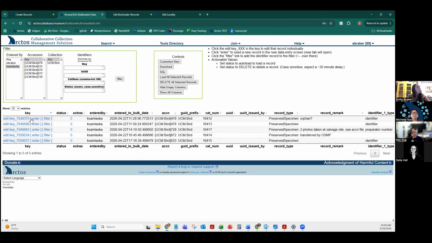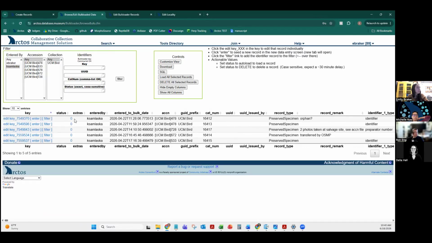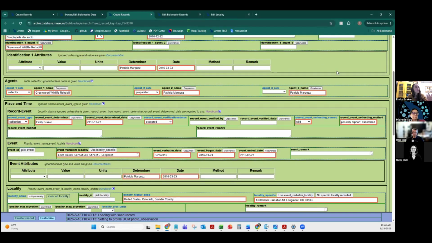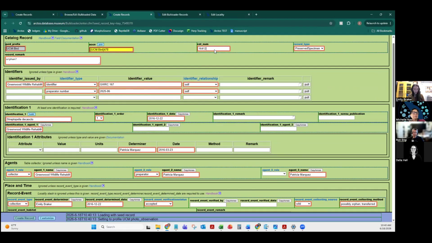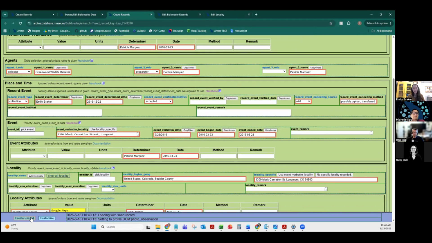And then another thing you can do, this enter field right here is, so let's say I like this record, and this is going to be something, a series. We got a bunch of material from Greenwood, and it's all going to have really similar information. If I click enter, it's going to seed this information into a new record. And the way we know it's new is it's green. So before, when I was just checking to edit, the background was white. And also the button is going to be create record. So maybe I'm just auto incrementing my catalog number and just changing a few key pieces of information. That's essentially cloning the record and creating it that way.